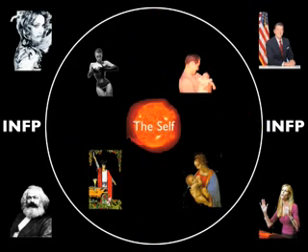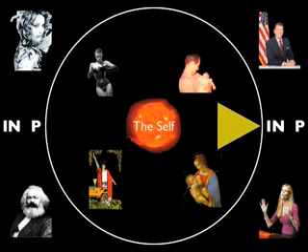Let's look at another example. INFP. Primary function is introverted. Primary extroverted function is a perceptual function, intuition or sensation, which means intuition or sensation is going to be a secondary function here. And which is it? It's intuition. Notice where it goes. So the primary function is introverted, and it's going to be either thinking or feeling. Feeling.